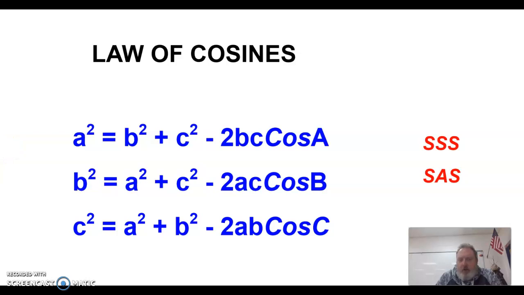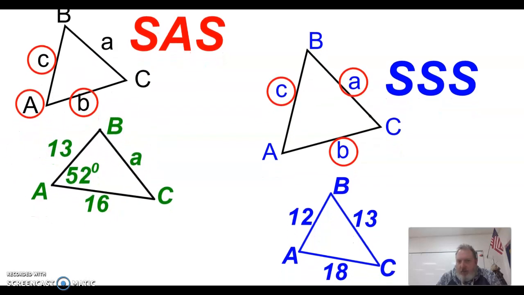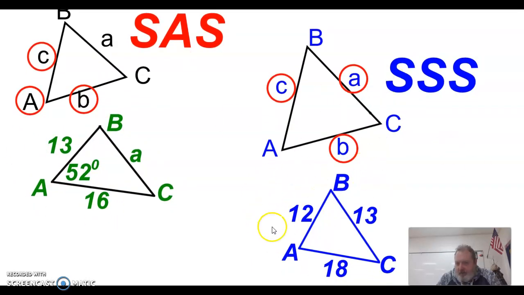So again, typical triangle. You can see this first one here. We have side, angle, side. So I have side C and B with angle A in between. So I could do law of cosine here. Or if you are given side, side, side, like this one, we could determine angle A, B, or C, whichever one we wanted to solve for, based off of given the three sides. So on the next slide here, we'll actually do one where they give us the given information and we can go ahead and solve that. Usually we will use law of cosines to find the missing side or angle, and then once we have that, we can do law of sines to finish it out. So here goes.